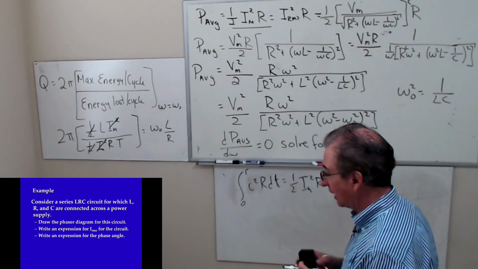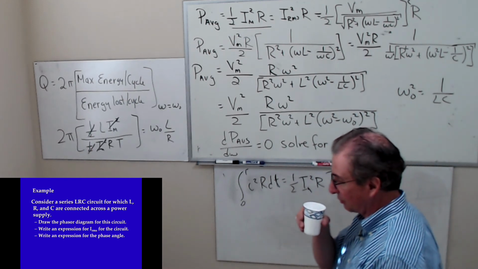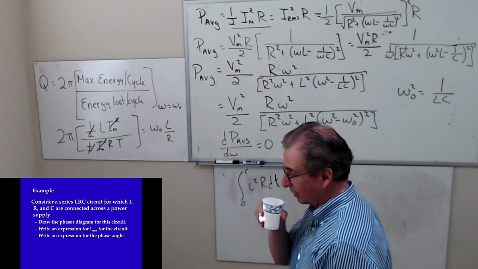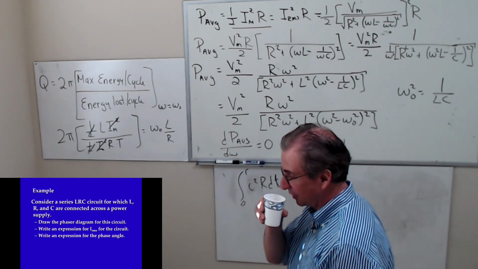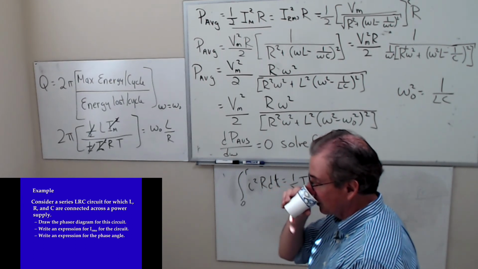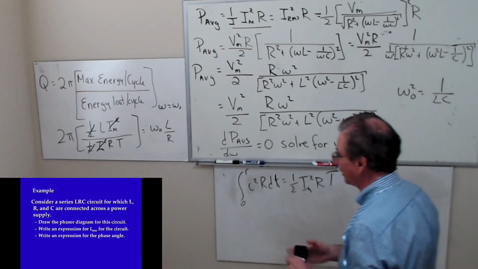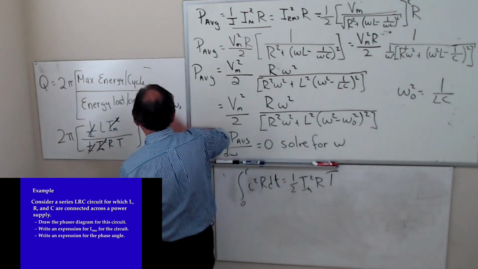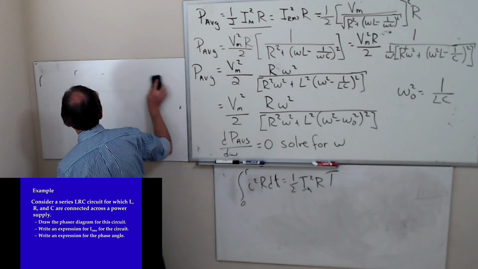Now that we've talked about power and stuff, we've pretty much covered everything for the LRC circuit. What else can I cover? Well, I can hook up the resistors, capacitors, and inductors in parallel. What do I do then? What if I have an RLC circuit where they're really hooked up in parallel? Then what? How do you think I'm going to solve that?